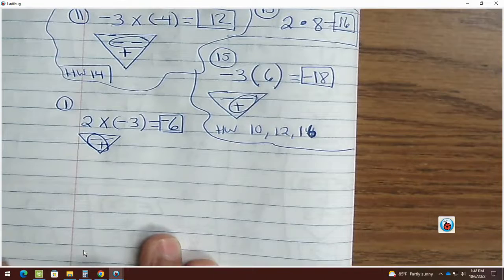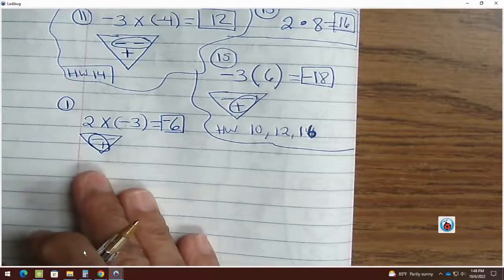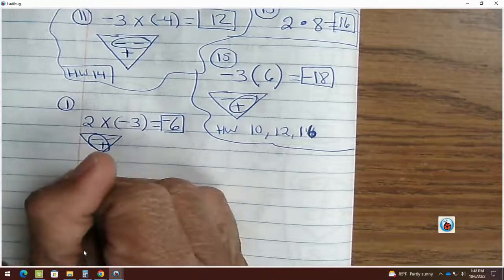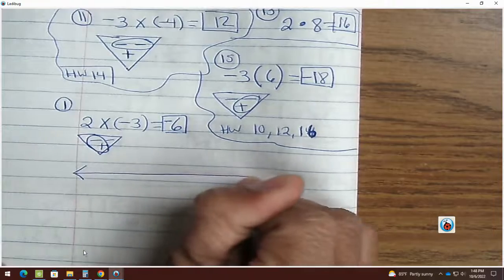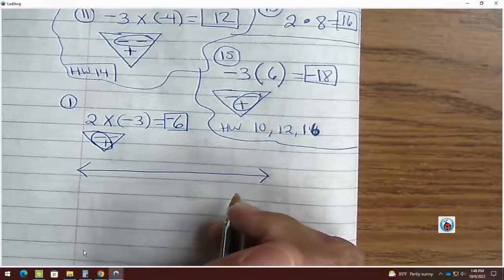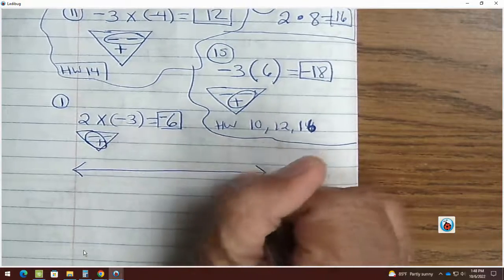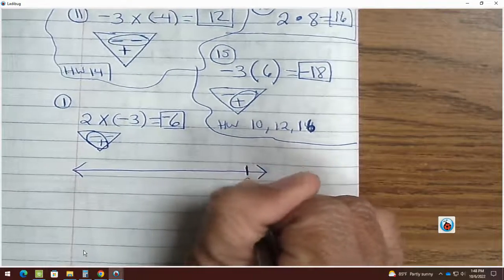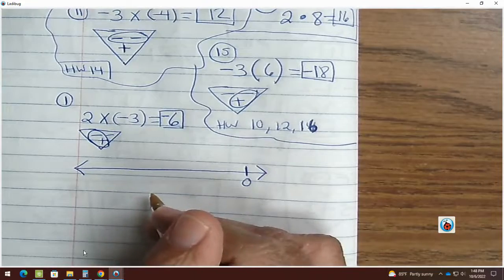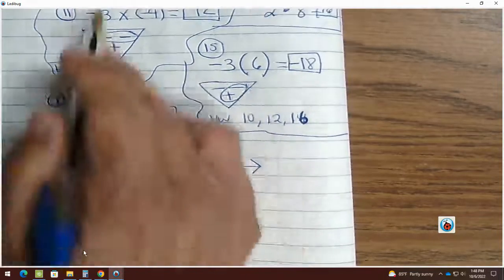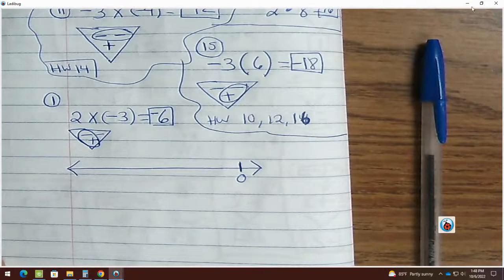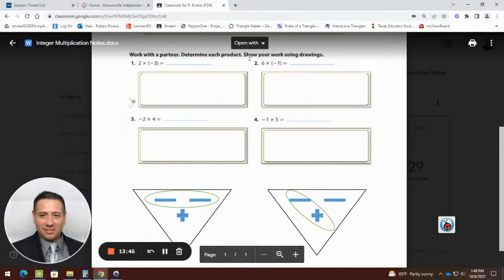Now I'm going to show you with a drawing why this works. We're going to draw a number line. I'm going to show you the model why this Dorito man works. Of course. Only for the ones in the bottom. For the ones on the top, you just do it the way I showed you. Why am I making you draw something? Because look what it says here. Show your work using drawings. So yeah, you do the Dorito man and you're going to show your work using drawings. Okay?